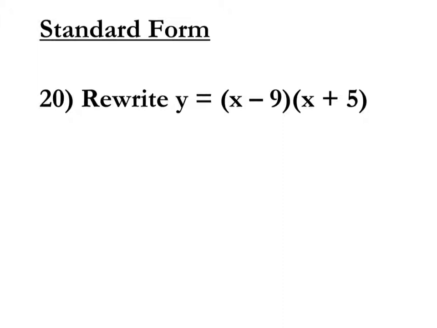So now this is number 20. We are rewriting equations in standard form. We just didn't have time in class to go through all of these. There's two examples for this one, and they're a little bit different, so I'm going to go through both of them. Guys, this is in factored form. Standard form, if you don't remember, standard form looks like this: ax squared plus bx plus c. It's a trinomial. This is factored form.